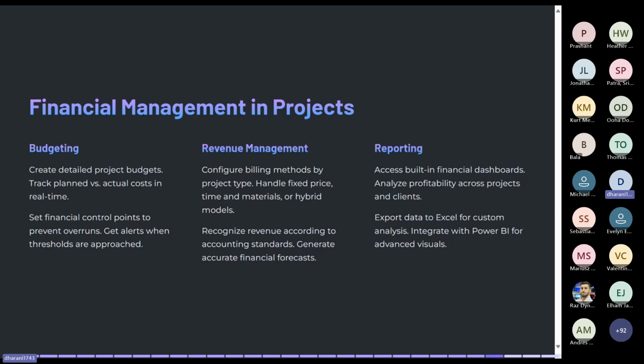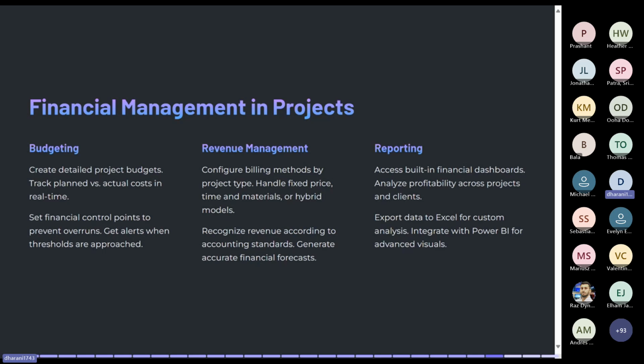You can track planned against actual cost, and you can set financial control points in the project to prevent overruns. It will also give you real-time alerts when these thresholds are approached. All of those things are configurable, so you should be able to configure it easily.